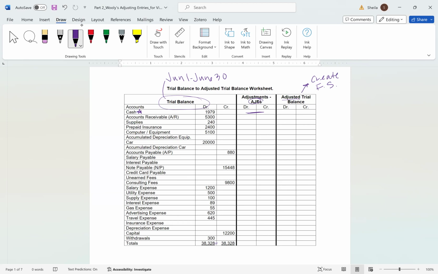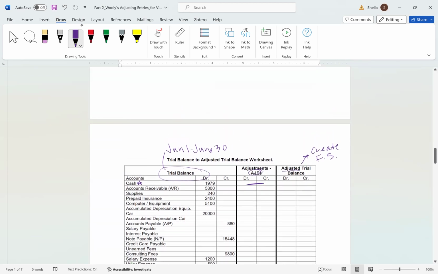The other thing I want you to keep in mind is that if you're thinking about a timeline, where we were was here. This was the month of June. And every day that went by, we recorded a transaction. I don't remember exactly how many days there were, but pretend those are all of the dates we recorded. We were physically at this point, this point, this point, and so forth. Now with adjusting entries, all of these are going to have a month-end date of the 30th.